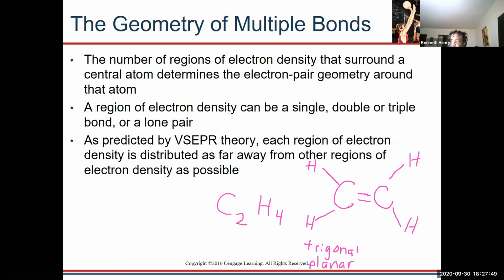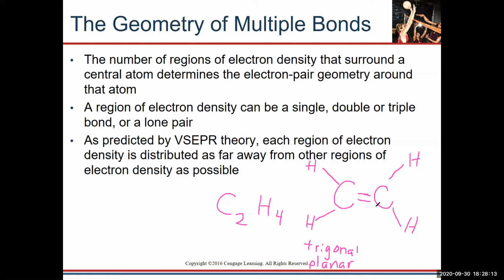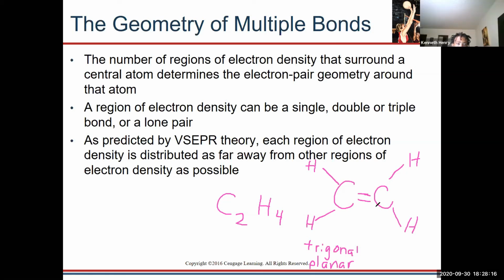So this guy is going to be trigonal planar, and this guy is going to be trigonal planar. Basically, it's like a flat sheet of paper. That's what we mean by in the same plane. It's all flat. You don't really have a 3D component to it. There's not going to be any wedges or dashes, because the wedges and dashes give us our 3-dimensional aspects. Are we good? You do each center atom individually.